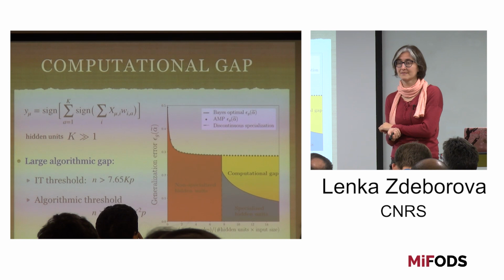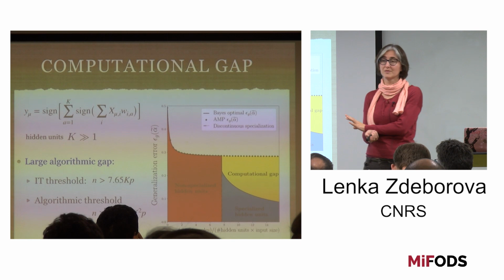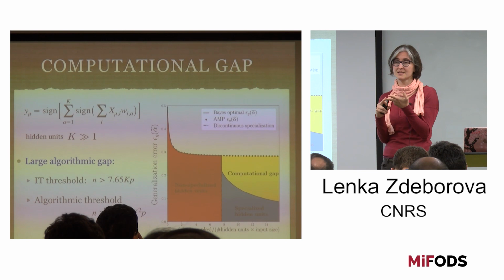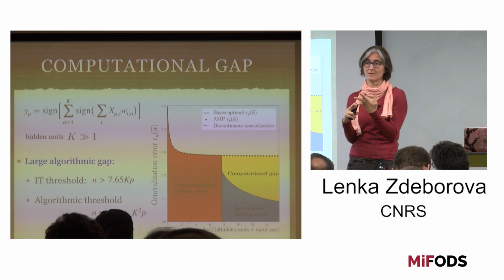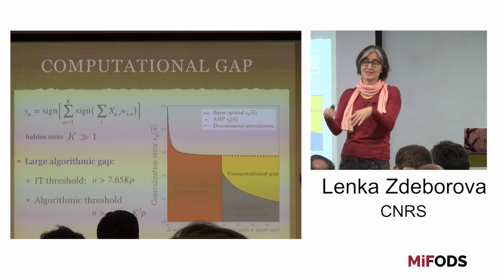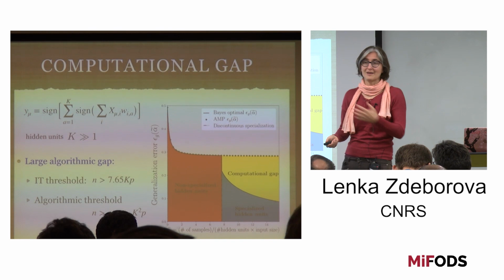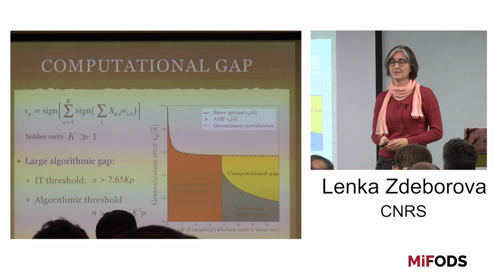And yes, I'm using the knowledge of the architecture. I don't have to do that. If I don't do that, I still have the algorithm. I still have the proof of what the algorithm does. I lose the proof of the replica formula that relies on the fact that the model is the right one. In the proof, this is absolutely crucial. So I still have the closed form formula, but it's in the status of a non-rigorous physics prediction. I don't have a study to show, but this can be done with less rigor of the matched setting.